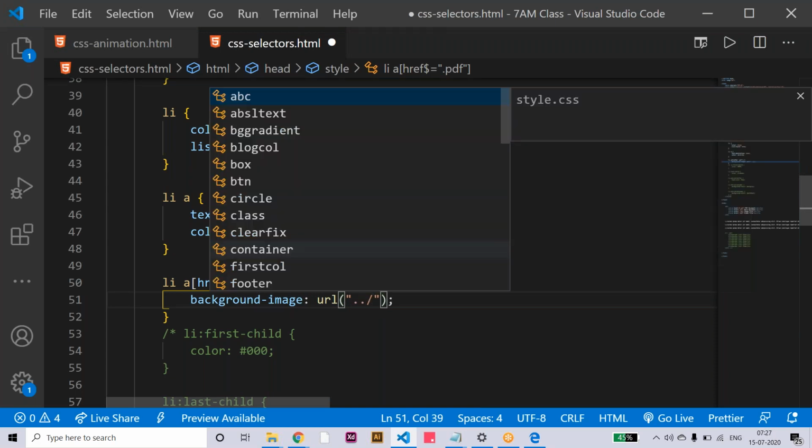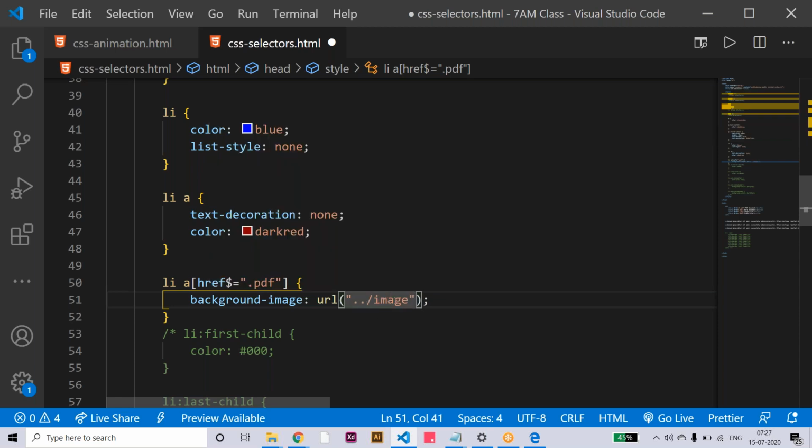No, actually, we are in the right path. It should show some autocomplete. For example, when I type images, it's not showing. I think we are not in the right path. Let me check the path.